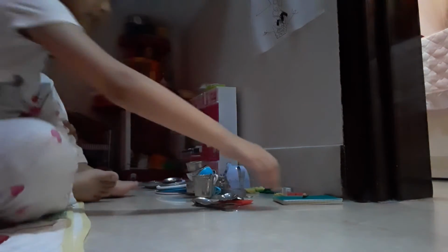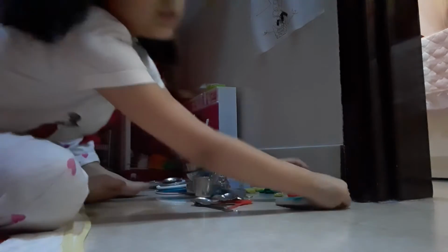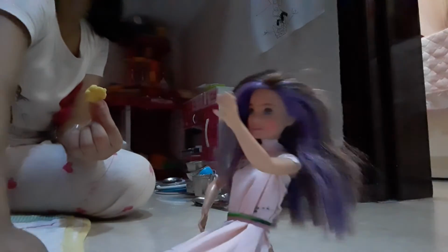Okay. So now I'm going to make an extra cheesy burger. I'm going to write it. Extra cheesy burger. Okay, I wrote it. Gonna put this pad and the pencil there. Okay. Extra cheesy burger, but I have one cheese. Does this work? Yes, it would work.